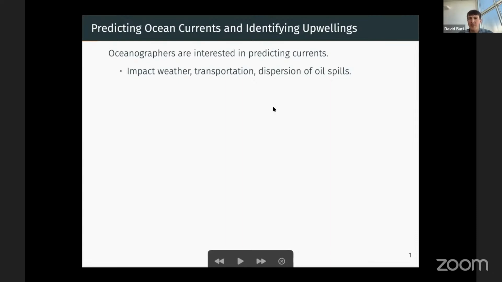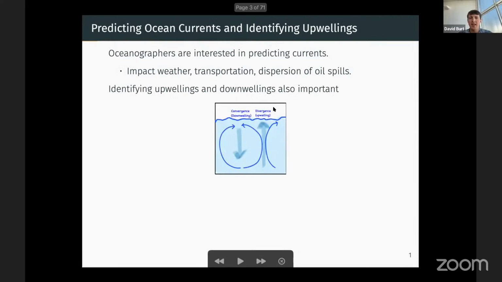The other task we're interested in is identifying upwellings and downwellings in the ocean. So just to explain a little what that is. In general, we're going to have buoy observations. So we have buoys floating along the surface of the ocean. And so we view the ocean basically from a 2D perspective, where we only see the surface. But we want to know where water is either coming up from lower layers or going down from the top layer deeper in the ocean.